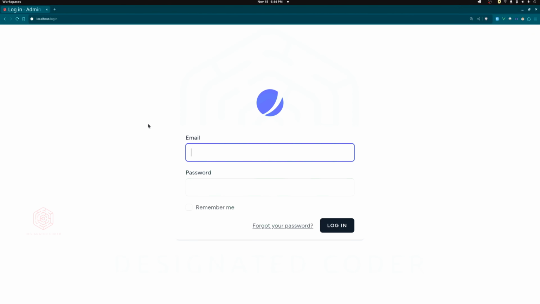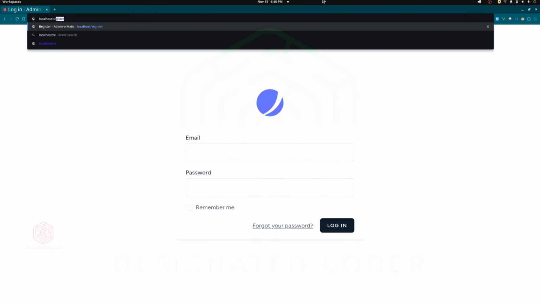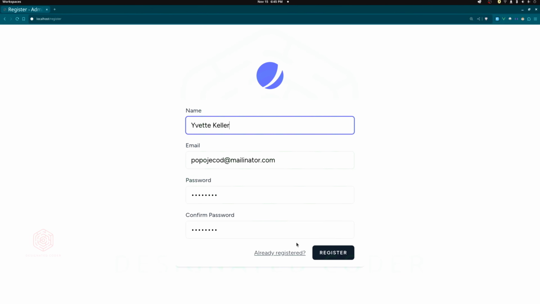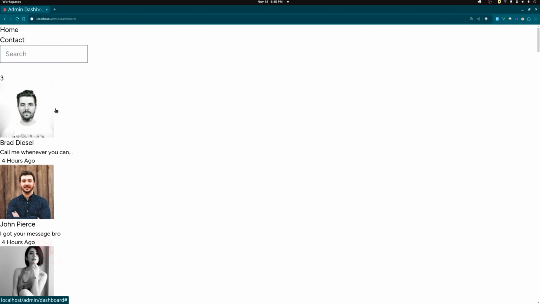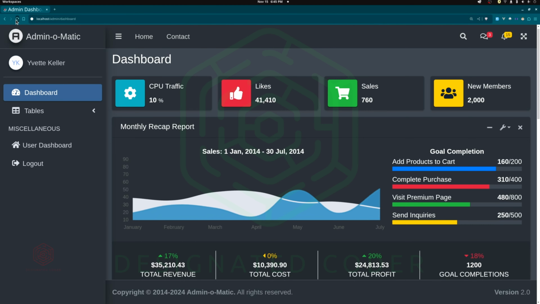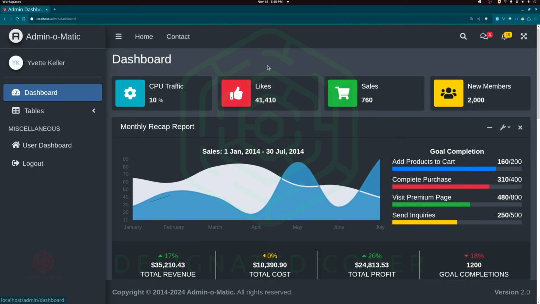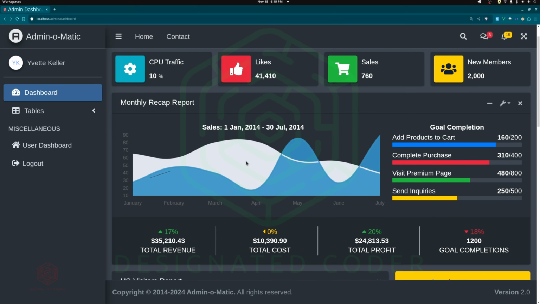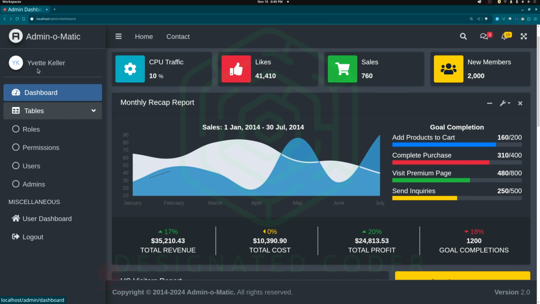I'm going to refresh and then we will go to register, fill it in. And as you can see, we registered as a standard user, but we've been brought to this dashboard page, which is not something we want. So we can start by putting that access panel permission on our routes to see what happens with this user. They shouldn't be back here at all, let alone being able to see any of the things that we have. Let's go and do that first.